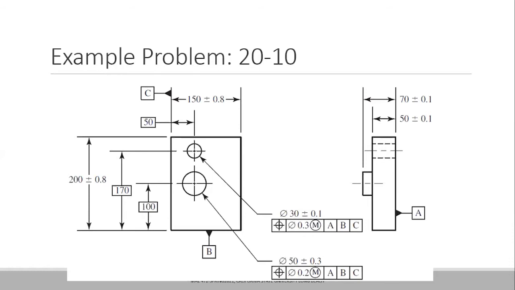And how can I measure that? I will fit a gauge block that has got a hole of 50.3 millimeters. I'll fit that gauge block on that cylindrical piece, and if it fits, that means it has got perfect form. If it does not fit, that means the part is not acceptable. It's just like a block and plug. You assume that this is a plug and you are using a block which has got a true form at 50.3 millimeters. If the plug gets inserted in that block, acceptable. If the plug is not inserted in the block, the plug is not acceptable.